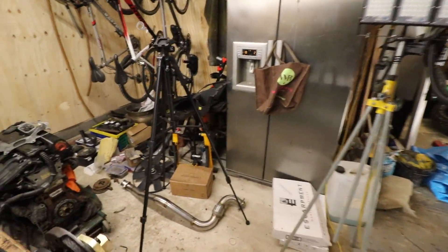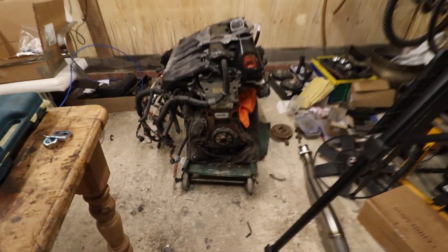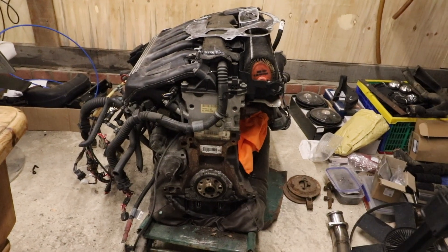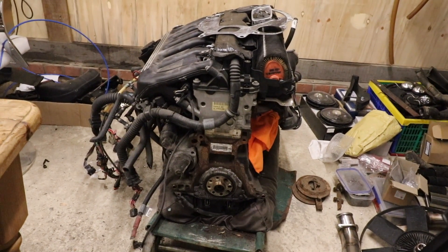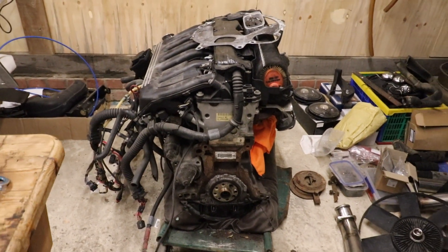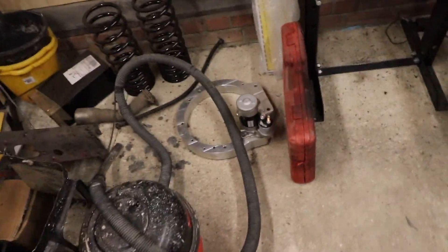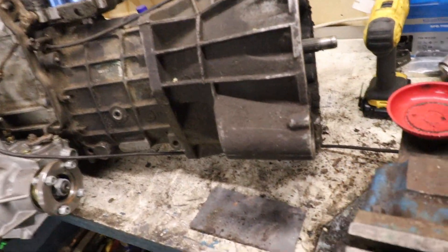As you can see, the back of the engine is currently stripped down. I've ordered a new rear main seal from Germany, which I'm going to fit and show in the video. I've also got to get the release bearing out of there, which is going to be a bit of a nightmare as I don't have a release bearing puller, so I may go borrow one. Then we can start to fit the adapter plate — which is down there, all helical with the starter motor — and mate it to the gearbox.